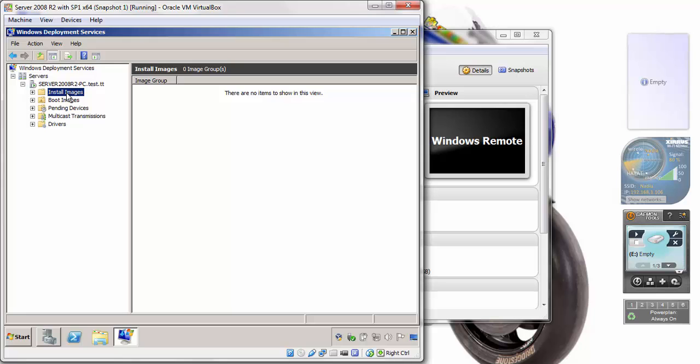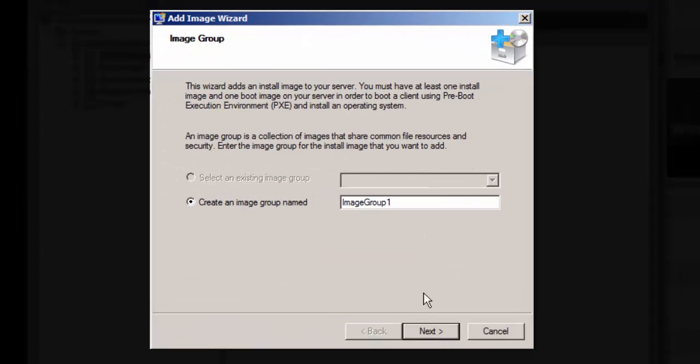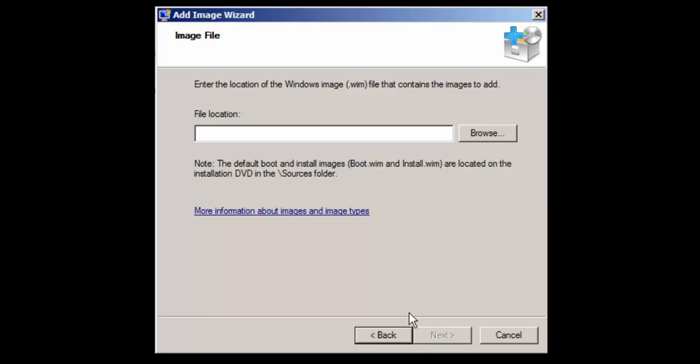So the first thing we want to do is to locate the install image. So we click add install image. You can leave as is. Click browse.